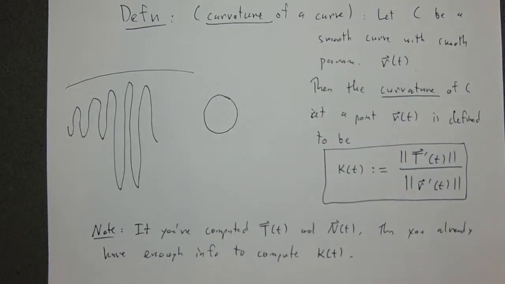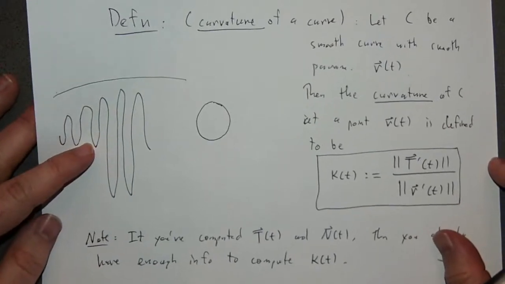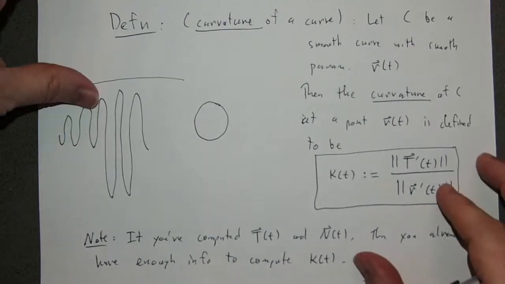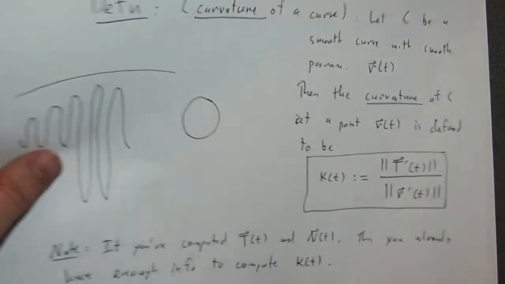All right. So, classical example, literally the first thing that we want to do is compute the curvature of a circle, right? Maybe you might say, I want to compute the curvature of a line in space. We can do that. We'll do that in a second. But first, let's compute the curvature of a circle.